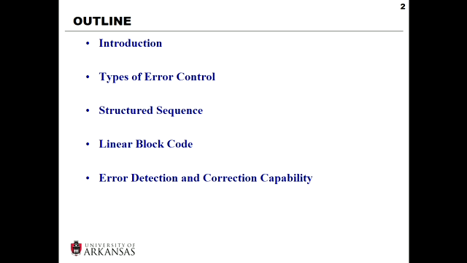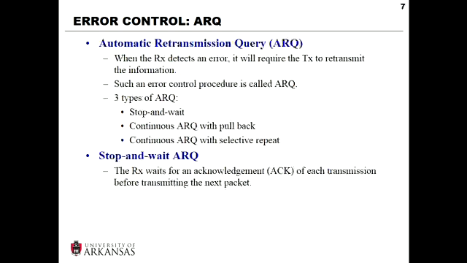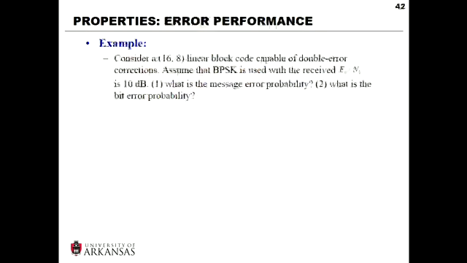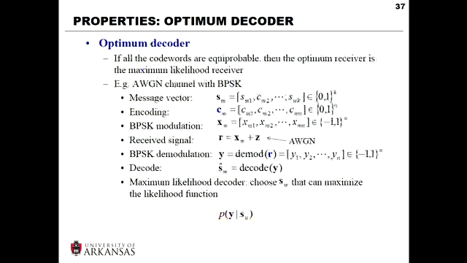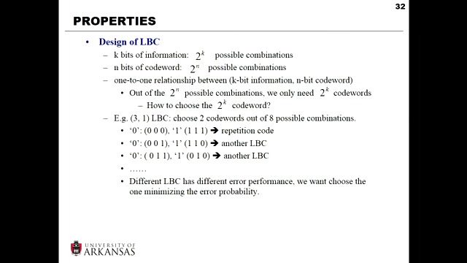And finally, we moved on to talk about the basic concepts about the code, which are the error detection and the error correction capability. So basically, in the design of a linear block code, the basic idea is we would like the code words to be as different as possible. If they are quite different, then it's easier for us to tell apart two different code words, even if they are corrupted by noise and errors.